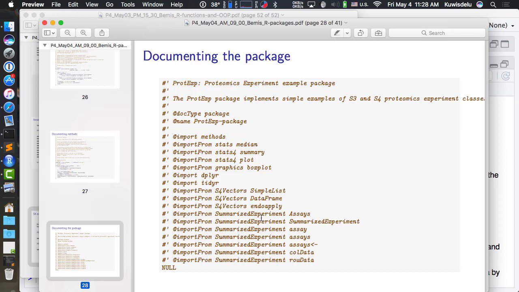So you can see the first few lines are the same as we had before. The first one is the title of the help page. Then we have a description of the help page, which just describes what the package is doing. When documenting the package, we have this @docType directive saying that it's a package. We have the name of this help page.